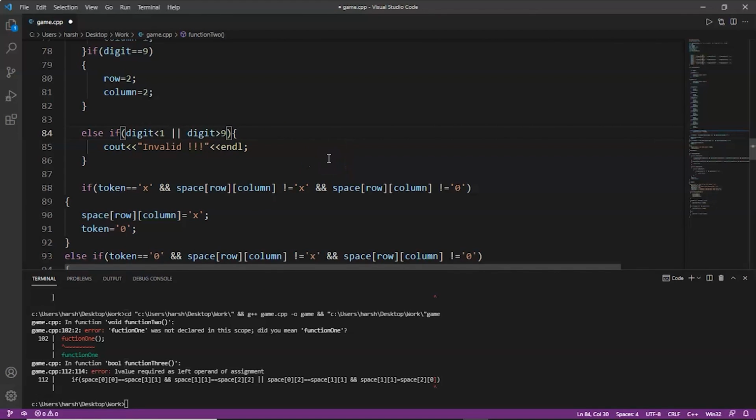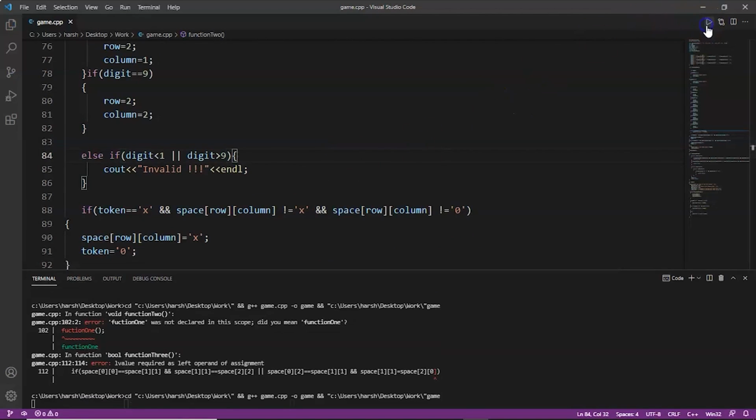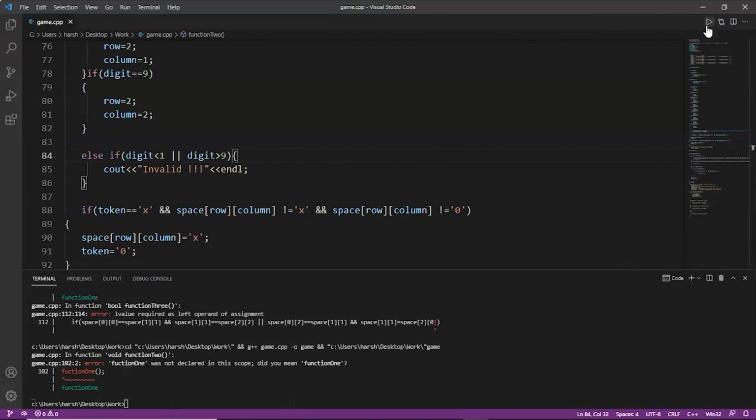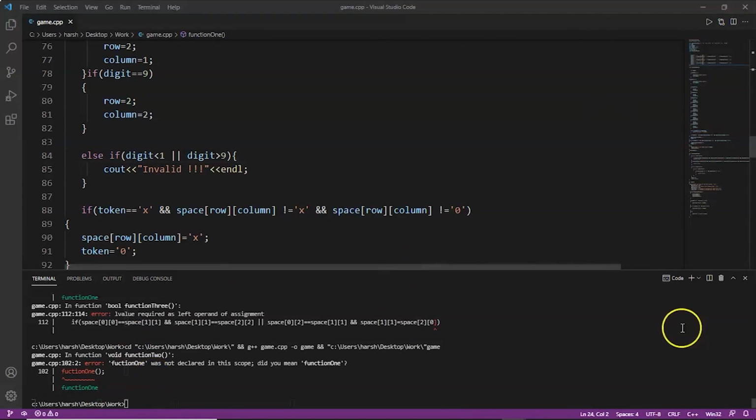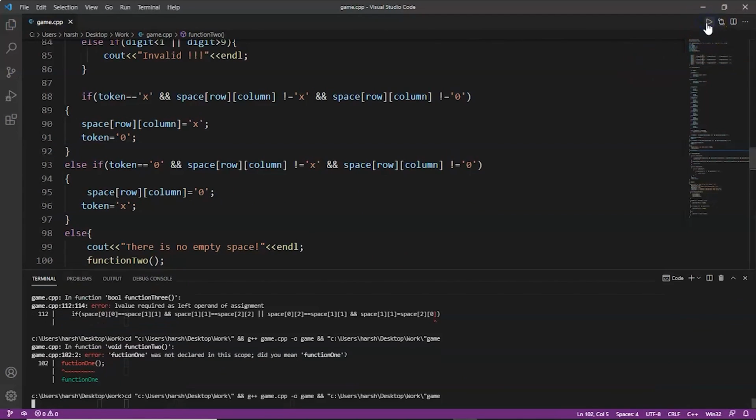Alright, now let's try to run this. Save it and run this. Now our only error is function1, so function1 spelling is wrong. Let's correct it, save it, and now let's try to run this.